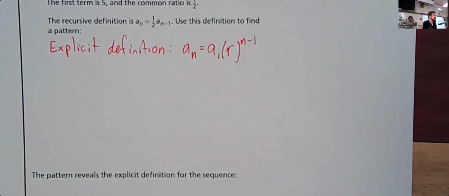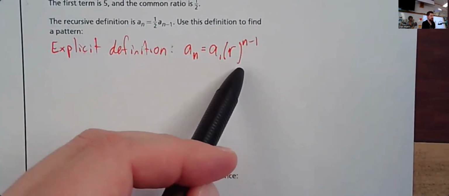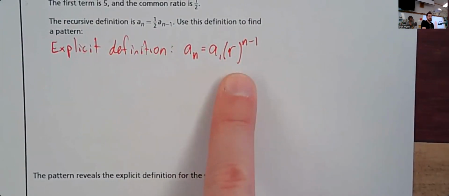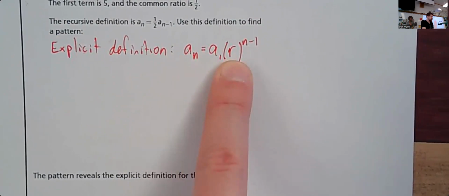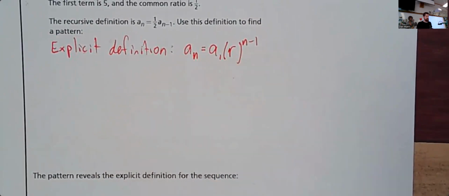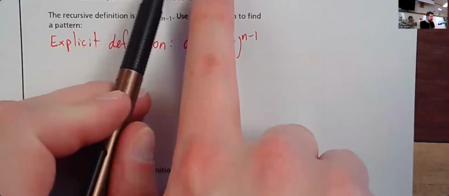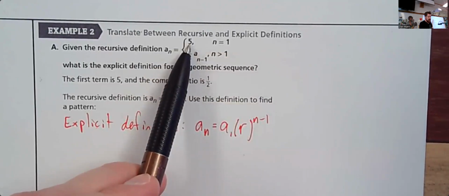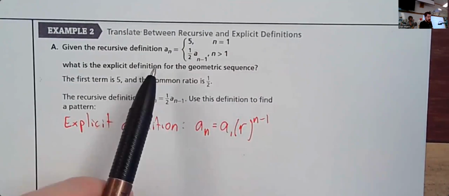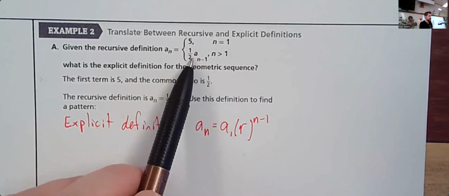So we're using the same things that we did with the recursive. We're just writing it as a more formal formula that we've seen before. And by the way, this is an exponential function, right? We got our first initial value, growth factor or decay factor, and then exponent. So same idea. And so what we're going to do is we're going to plug in. If we look at this recursive definition, we can see we have a first term of 5 when n equals 1. So that's our first term. Our common ratio is 1/2. So that means that every term is half the value of the previous term. That's what we're dealing with.